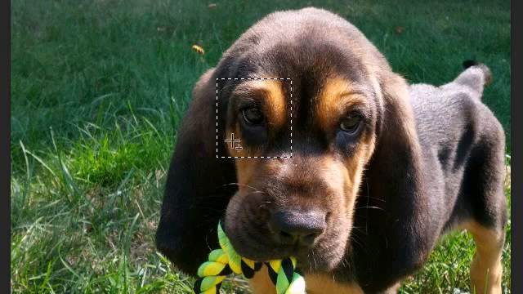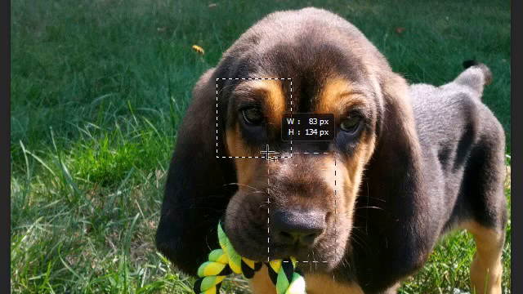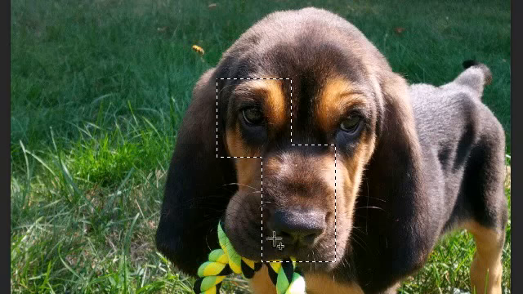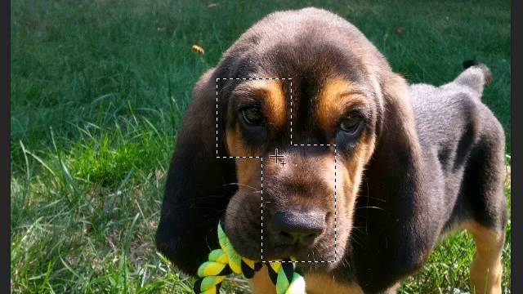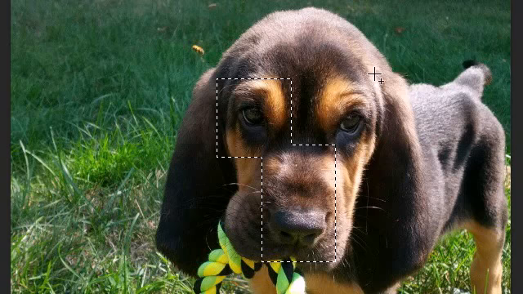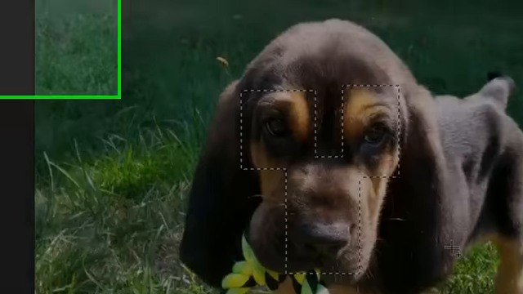So as you can see, we have a selection over old Dan's eye. If we want to get his nose in this as well, make a new selection, and as you can see, whenever I release that, we now have one huge entire selection, his eye and his nose. And you can do this as many times as you want. If you want to get his other eye in there too, select that. Check it out. One huge selection.